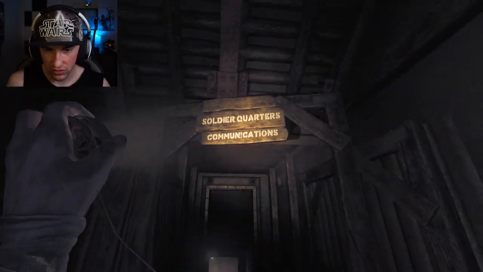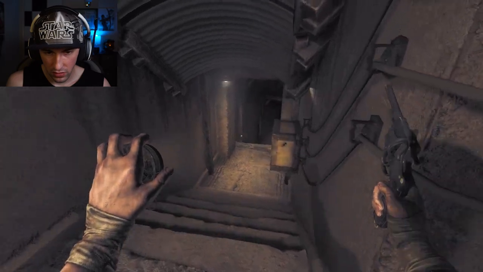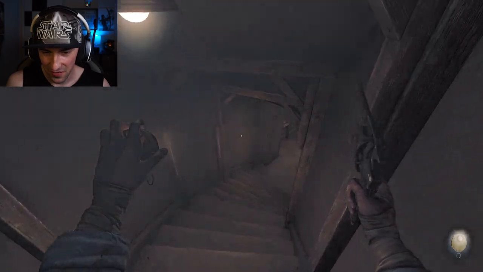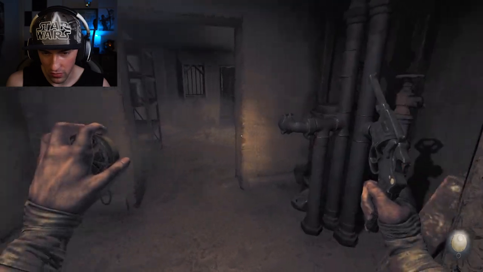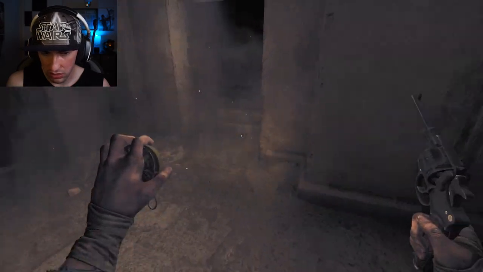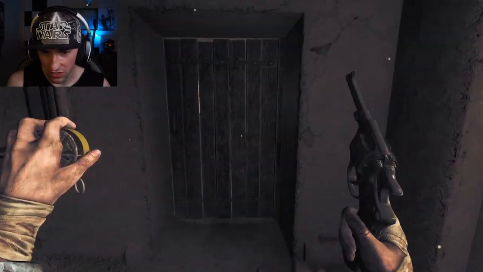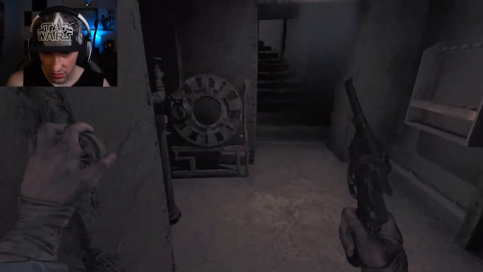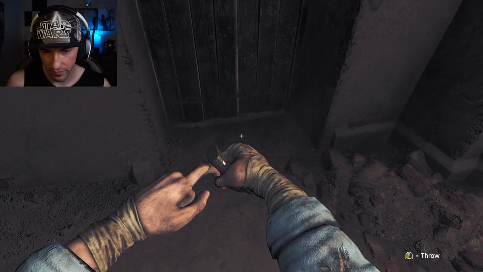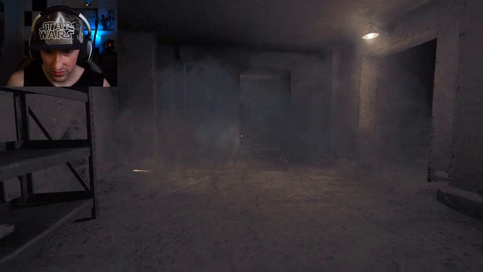Okay, soldier quarters down here. Also communications. Oh yeah, I remember this. This is all coming back to me. I went down here, Francois immediately came out of his little hidey hole, and I ran back up the stairs. Cloth? Ooh, that could be good. That's closed. Ooh, there's a map. You know what? We got a shotgun. Should I blow open this? I don't see any bricks laying around, so maybe we should. Or a grenade. That would be good. Let's do a grenade. Step back. Take cover. Go, go, go.